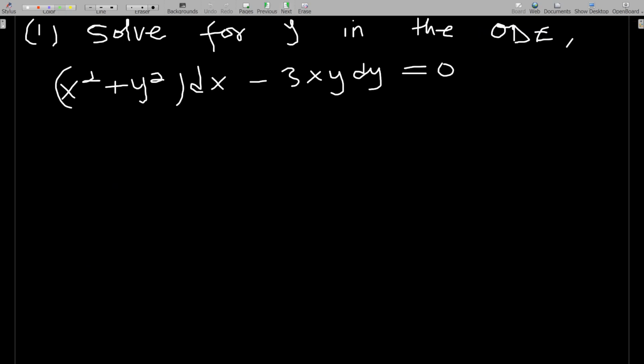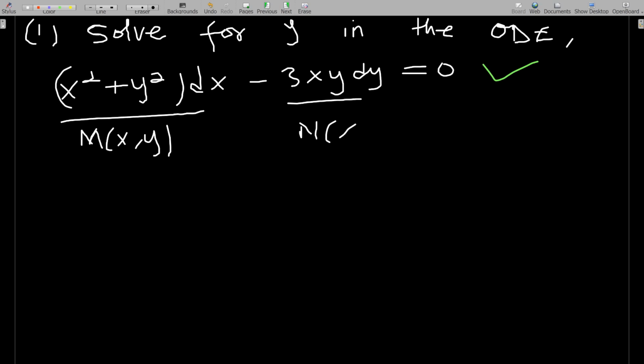So let's pick an example and go through it. The first one is: solve for y in the ODE. In all my videos, I make sure that we make the function we are looking for the subject. To solve this, we've already explained that this is homogeneous. Please note that if this is your M of x, y, since this is in differential form, and this is N of x, y, to know that it's homogeneous, let me write this for you again, and then I'll not repeat it again, because we've already done this in our last discussion.